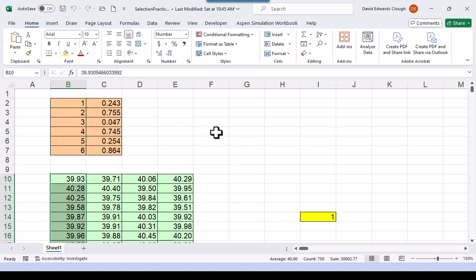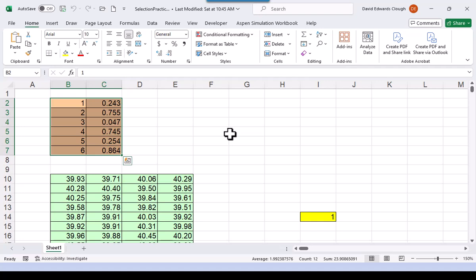Now, if we're dealing with blocks of cells, we can pick a cell within a block and do a Control A, standing for all, and you'll notice that it selects the entire block, but it holds on to the active cell as the cell that I had selected when I did the Control A. So that's Control A. If instead I pick that cell and do a Control asterisk, which for most keyboards is a Control Shift 8, then notice it does the selection, but it returns the active cell to the upper left-hand corner, okay?